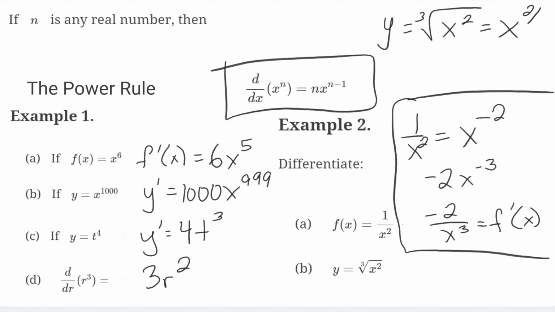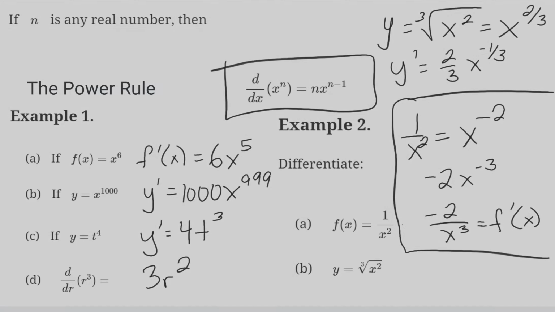So that's x to the 2/3 power. So remember, when you're dealing with roots, the root is the denominator, the exponent inside is the numerator. Okay, so that's where the 2/3 comes from. Now that it's in terms of a power, I can use the power rule on it. So the derivative of that, I bring down 2/3, and then I subtract 1, so it's going to be negative 1/3. And since I'm running out of room, I'm actually going to write this on another slide.